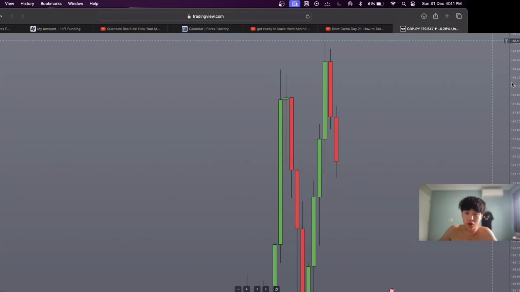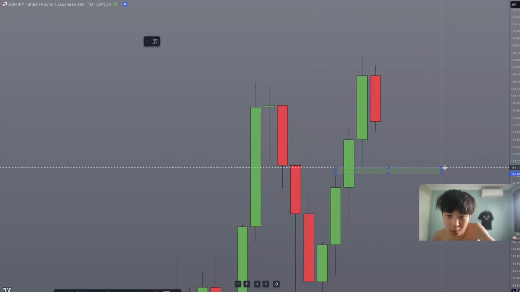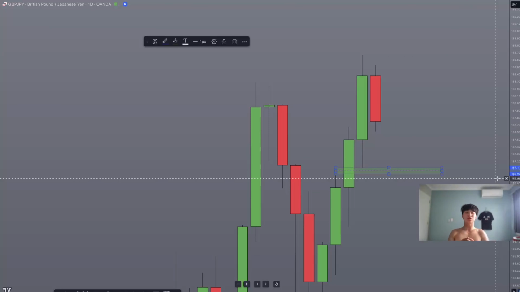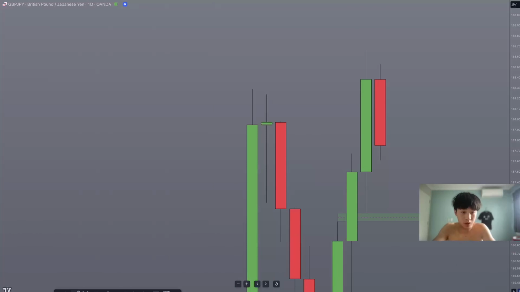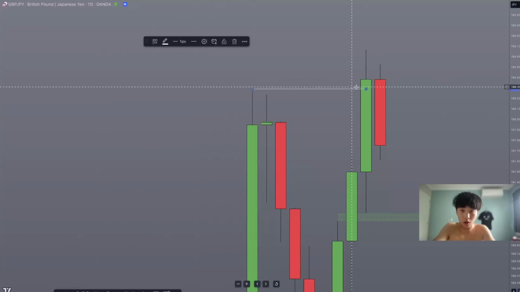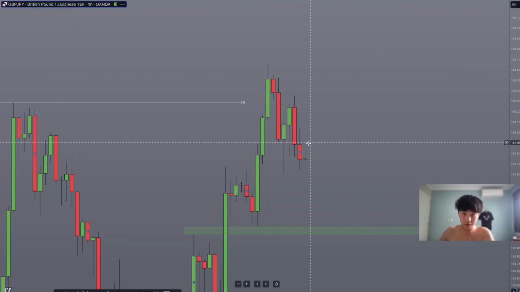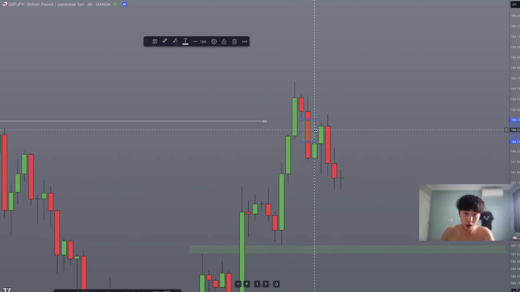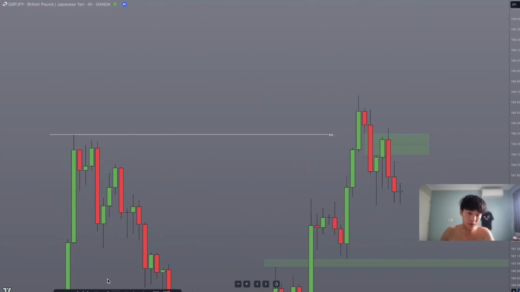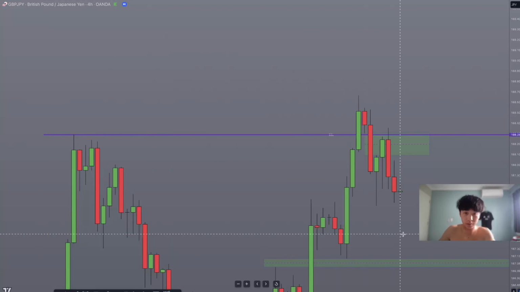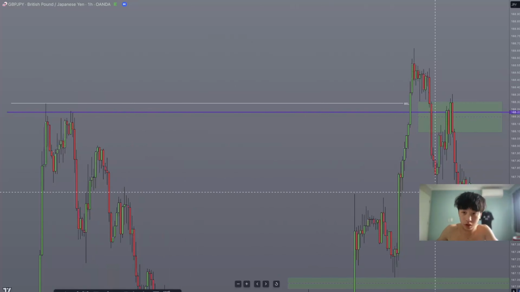Alright, let's have a look at GBP JPY. So we clearly have another daily fair value gap. All the trades I'm showing you are shorts. This does work for longs as well, but all the examples that I've just found are shorts. But maybe we'll look for a long the next one. We can see that we clearly take out this level of buy side liquidity, and we can start to look for a reversal into this daily fair value gap. On the 4 hour, we're clearly holding this 4 hour bearish fair value gap, and you could possibly say that this buy side level of liquidity is a key area of resistance. So we've got that buy side level, which is also a key level of resistance, broke through it, and are using it as resistance.